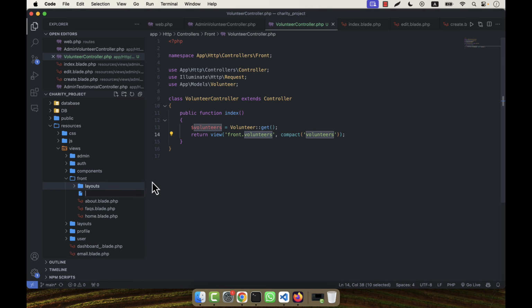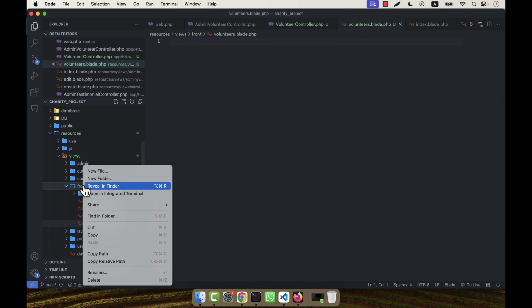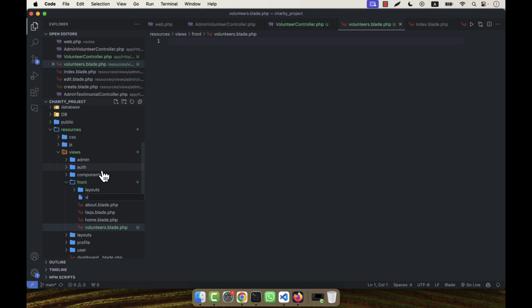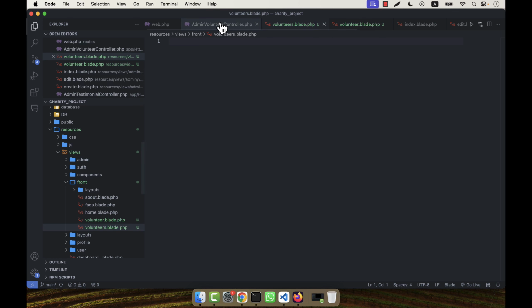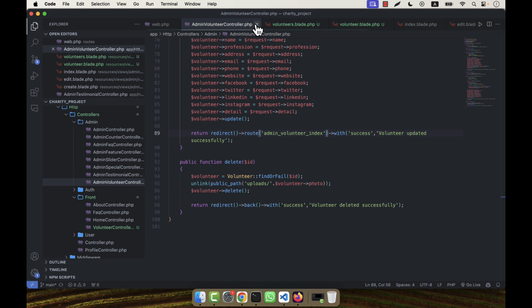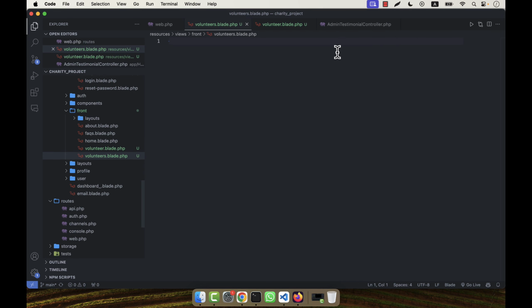I am going to create a new one, volunteers.blade.php, and another one into front, volunteer.blade.php, two blade files. I will work on volunteers first, and I am going to close these files.